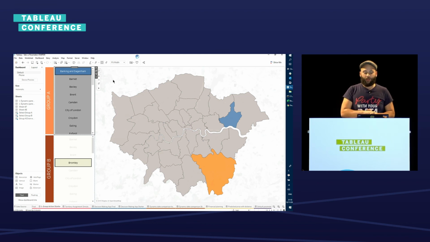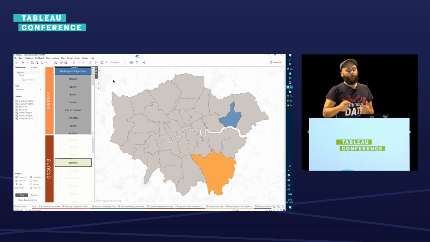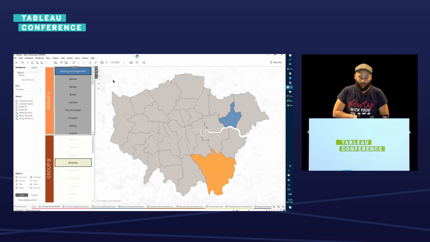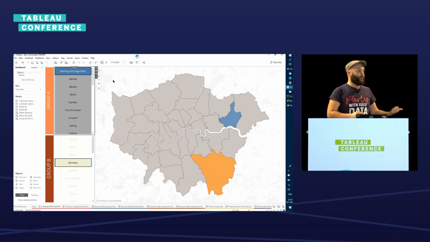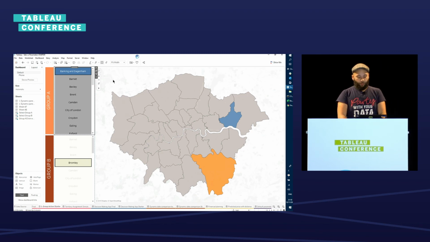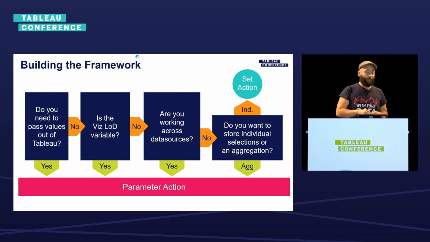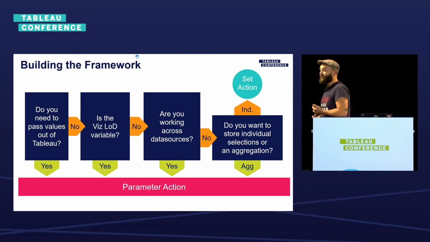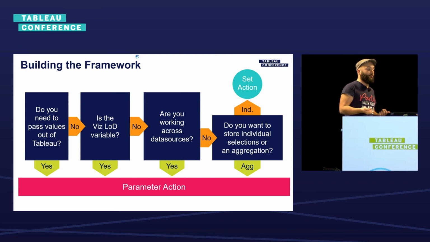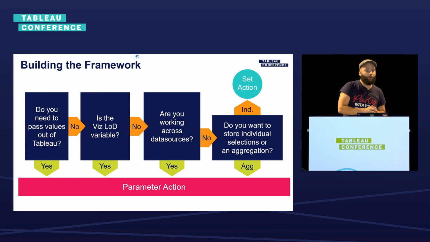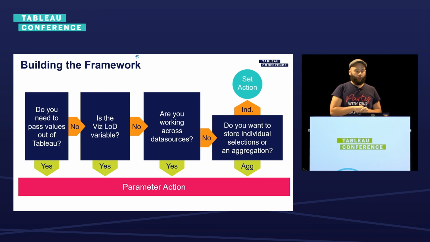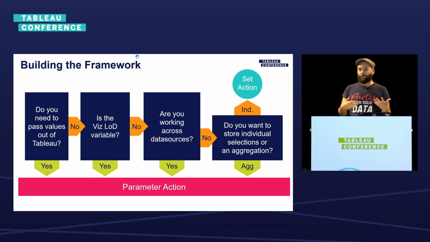So this is a little bit of a top trick that you surely should use when you're trying to create your own ways of highlighting what the end user has selected. Cool. So this is what we wanted to show you. I will just add something about our last question before we move on, is that passing values out of Tableau can be using write back, but that is just one example as well. This could be quite useful for things like custom SQL, where you actually define parameters of your query based on the selection of the end user. So think about even passing them out to things like Python or R for advanced analytics. All these things, parameter actions will allow you to do in a very, very easy way.